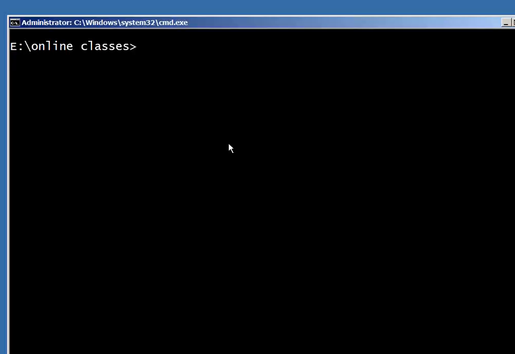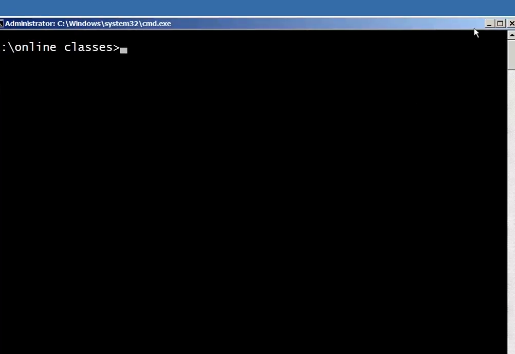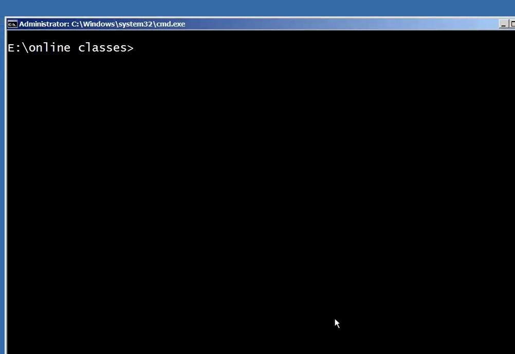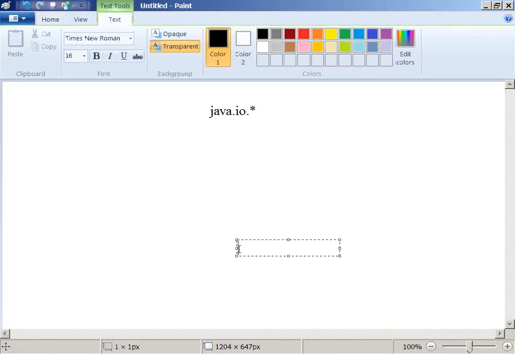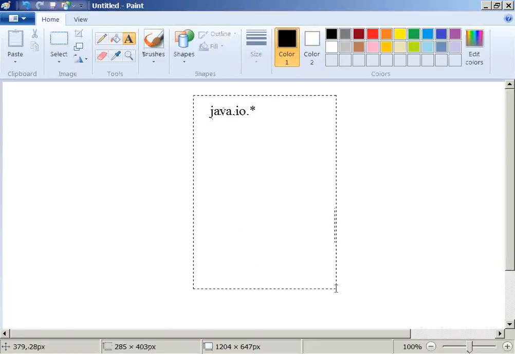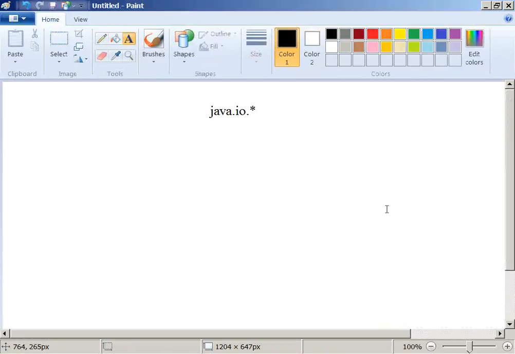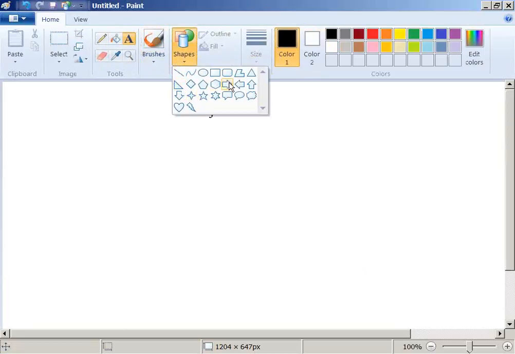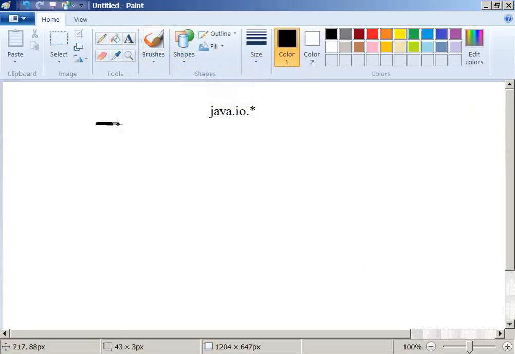To do these input and output operations, Java has given some set of classes and interfaces, and all these classes and interfaces are placed inside a package called the IO package. So what is this IO package? What does this package contain?